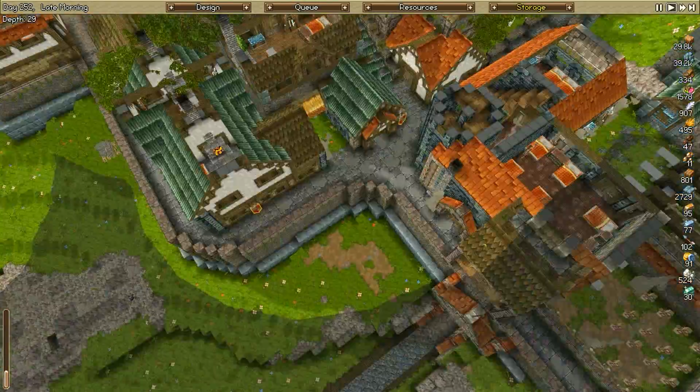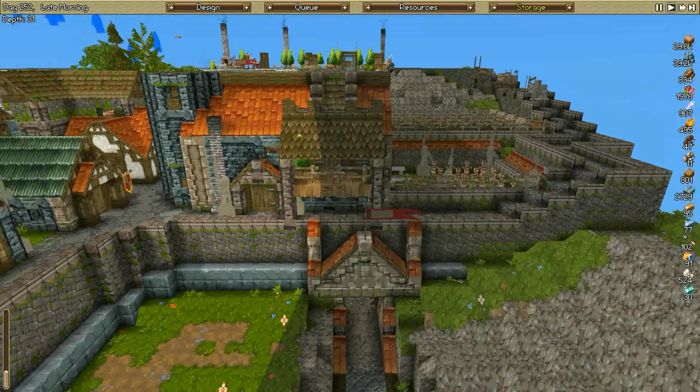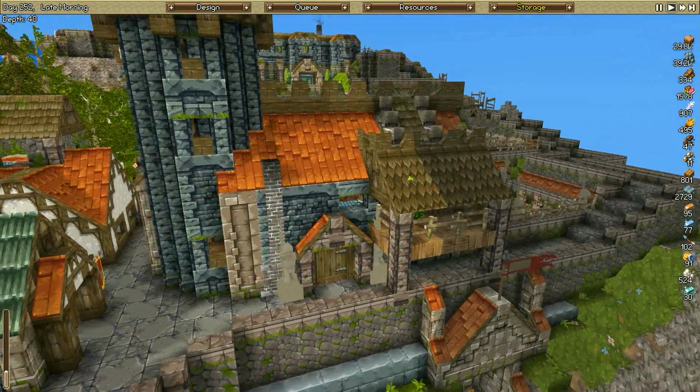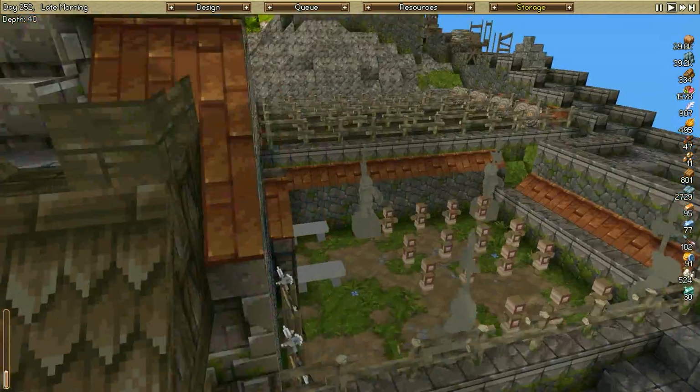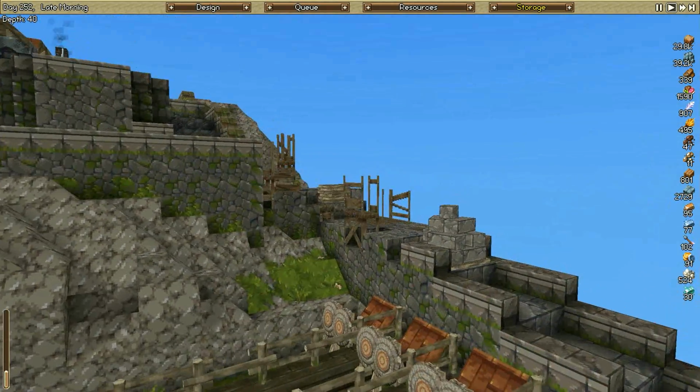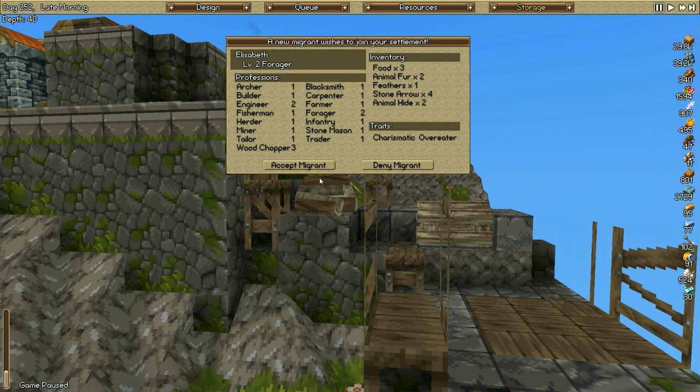Right here, over the main gate through the mountainside entrance, we have our awesome little military academy with all the training yards. This is where we train up our army and our archers. A partially constructed wall that's still being worked on. Foragers in town now, by the way.